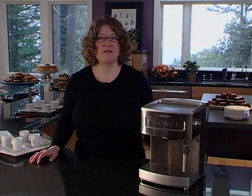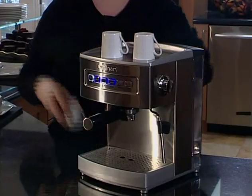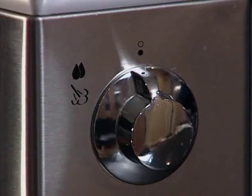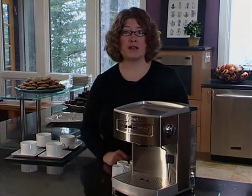I can't wait to taste my favorite drink, cappuccino. So let's get started by putting your espresso maker together. This is your housing. It features a warming tray right on top so that you can preheat your cups. First, make sure that the steam and hot water control dial is off. Before you use your machine for the first time, it's important to rinse it thoroughly.